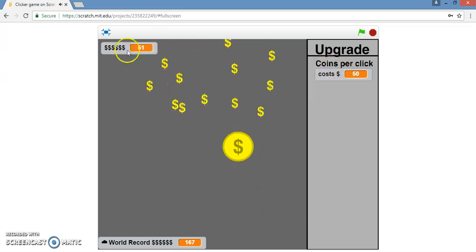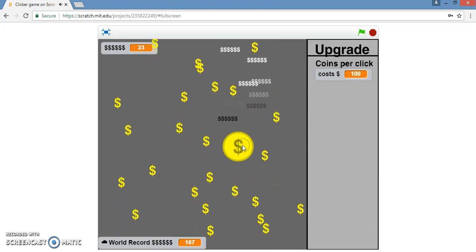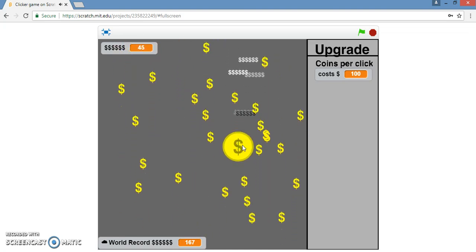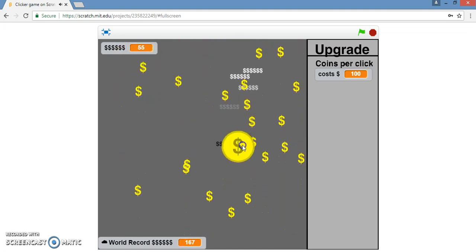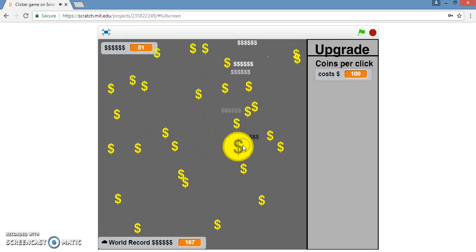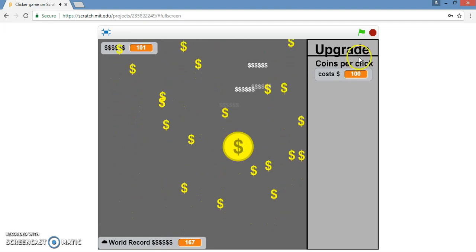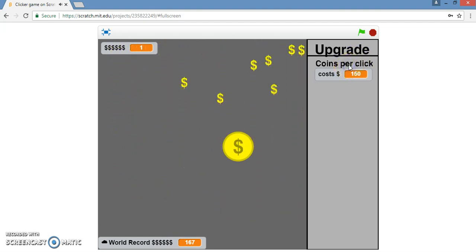Every time you get to 50, you can upgrade that, and it either makes that sound or another sound. And basically, every time you upgrade, it adds 1 to the amount of money you get every time you click, and also the cost adds 50 every time. So basically, every time it's the same difficulty to actually be able to upgrade it. You only have to click it 100 times to be able to upgrade it, and then you can do that. And that's the other sound it makes.